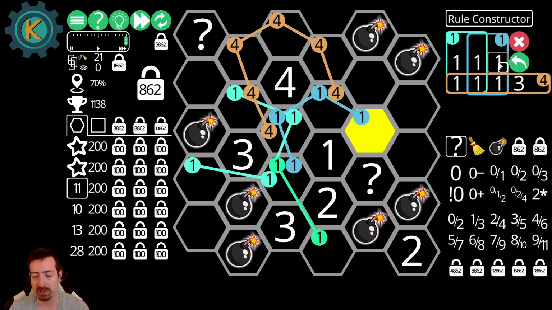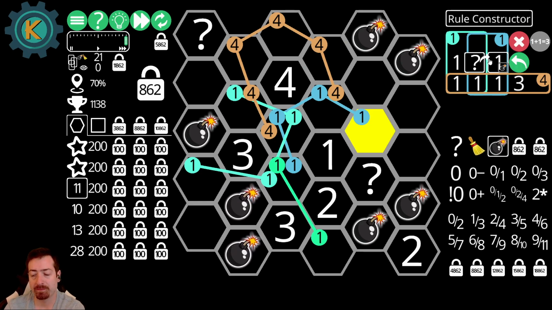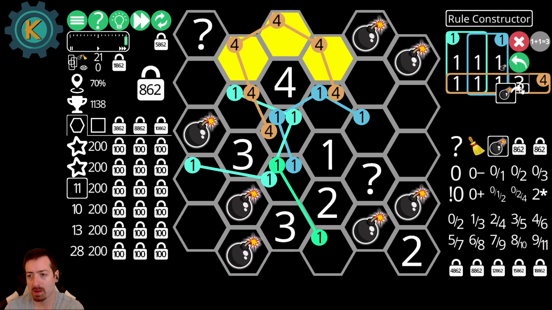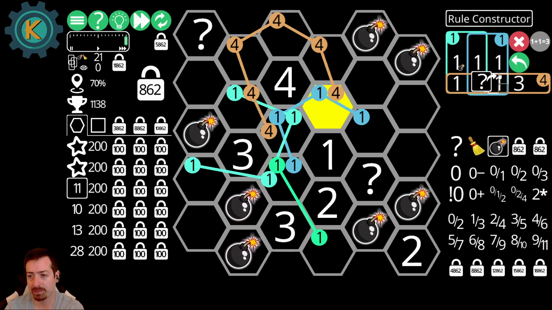I'm guessing these are clear. Let's imagine this was a bomb. So if that was a bomb, then these would all be blank. No, because we could still do that. That would actually work. Same thing here. This is perfectly symmetrical. So if that was a bomb, the 4 would have its bombs there.